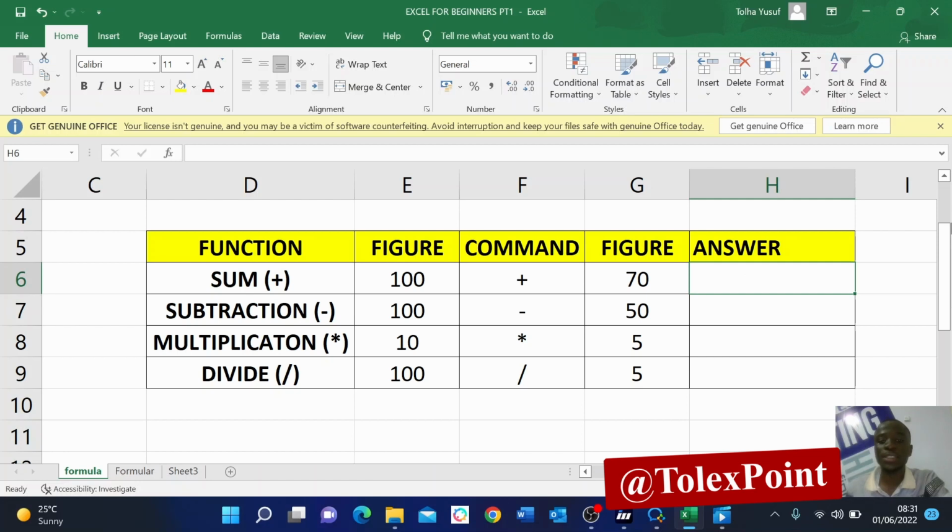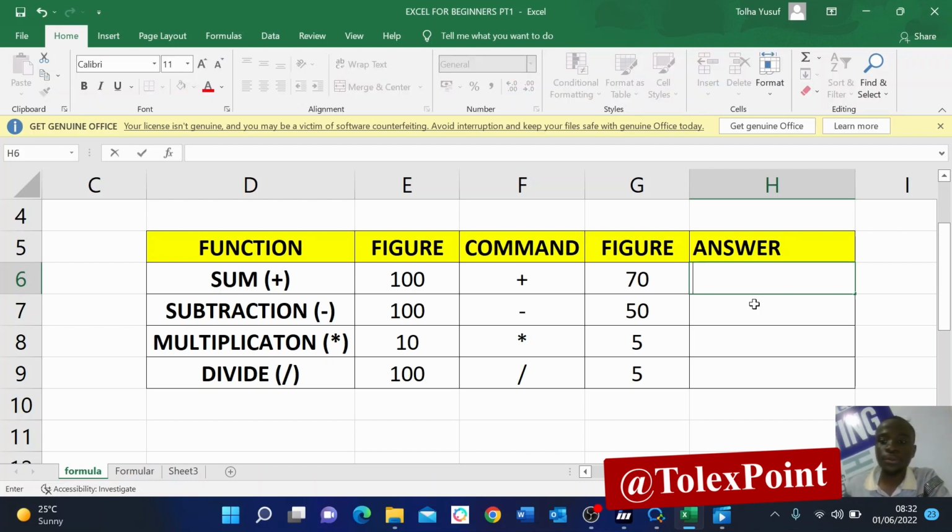Let's take for instance, I want to sum up 100 and 70 together without the equal sign. Let's see what happens. I type 100 plus 70, then press the enter key. You see, nothing, no effect. Any formula you want to use in Excel has to start with the equal sign.